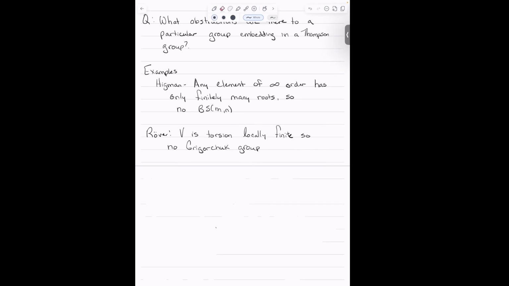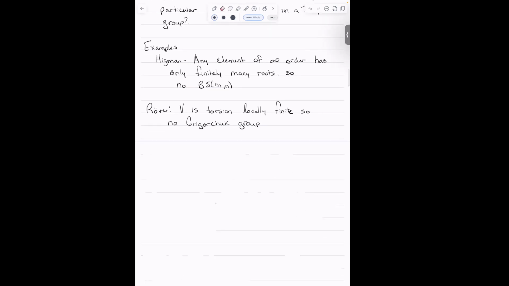Other things, some words we saw earlier today: V is also a torsion locally finite group. So Grigorchuk's group, for instance, does not embed into this group because it is itself an infinite torsion group, whereas any finitely generated torsion subgroup of V is in fact finite. Also, in the case of infinite order elements, Blake and Salazar-Diaz surprisingly showed that the free product of Z squared with Z also does not embed in V. But again, these are just general examples that we have.